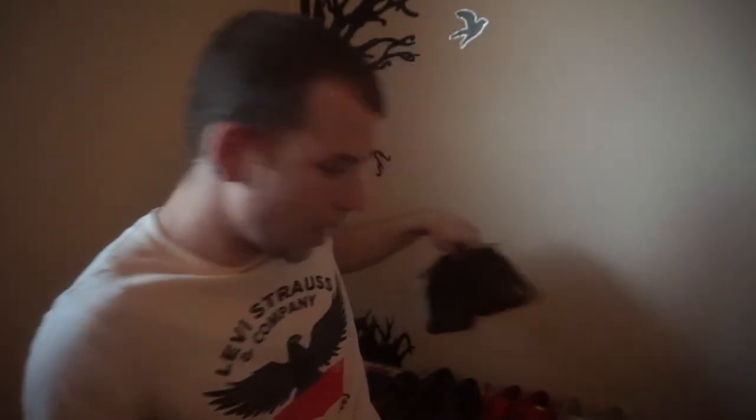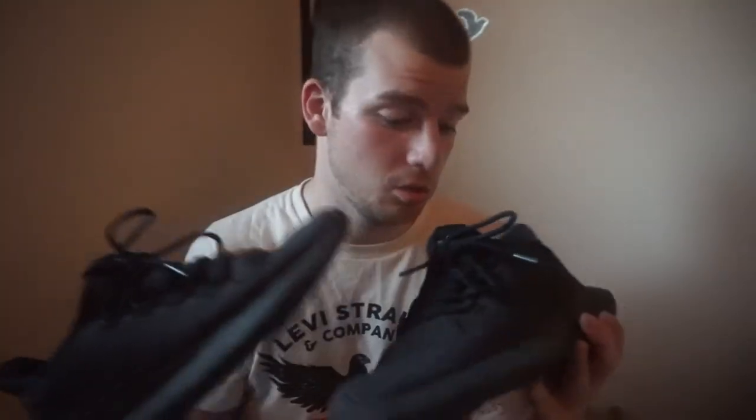These are my Adidas — I have no idea what the name of them is, but they're actually some of my favorite pairs of shoes. They're really, really comfy. I wear these a lot — probably more than any other shoe — because they're comfy and I like to look sporty. I need to go shoe shopping honestly and get some more shoes because I wear these constantly.